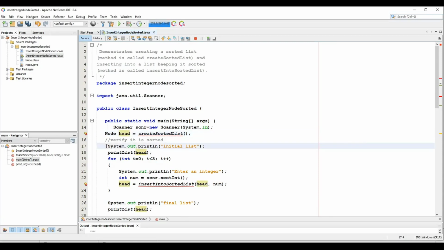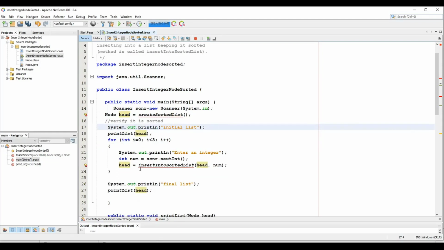We can verify then that our list is sorted. Here is our print line to say this is the initial list and our call to the print list. And then 3 times we're going to ask our user for an integer. We're going to collect the integer.